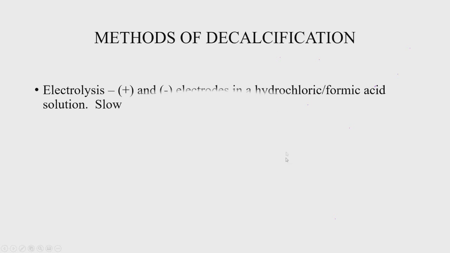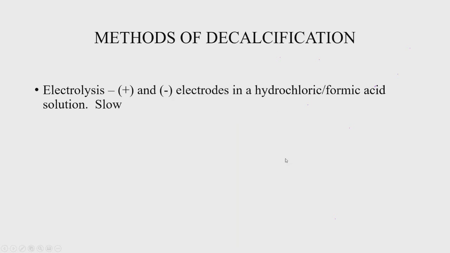But when we're talking about doing femur heads or long bones, there's probably going to require one or two changes of decalcifying agent, just so you can continue to monitor it. When it starts slowing down the decalcification process, it's more difficult to determine the end point. And we're going to talk about the end point in a minute. So let's go back to talking about the methods of breaking down this cement-like matrix material.